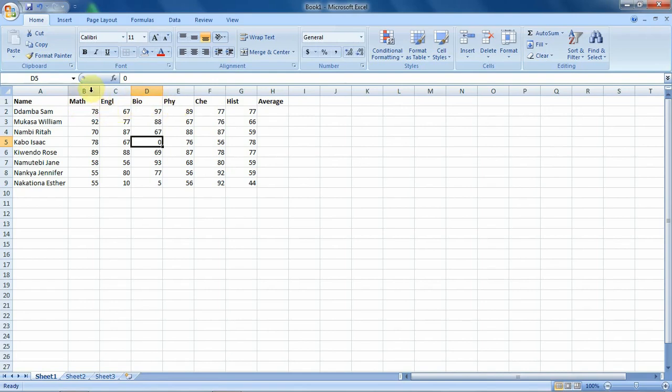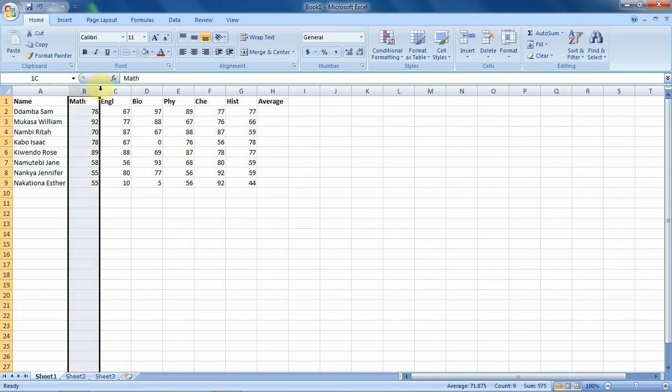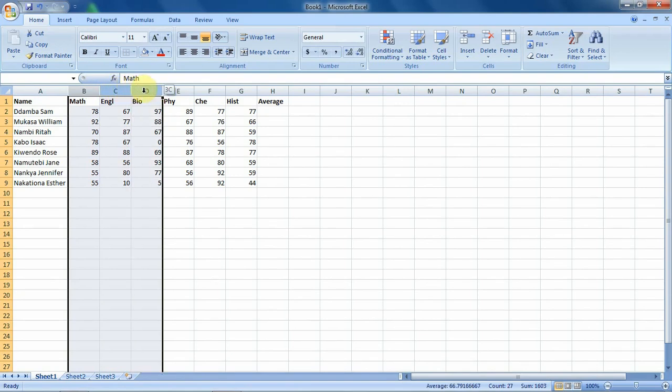So we can decide to hide the column for mathematics up to that of physics. To do that, we shall use the column selector. So when it appears, click, hold, then we move to select these other columns up to physics.